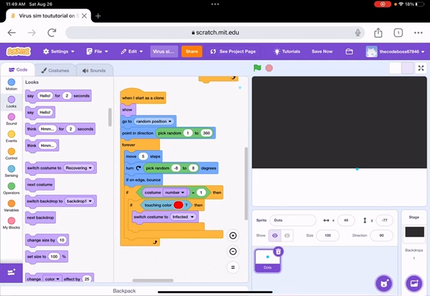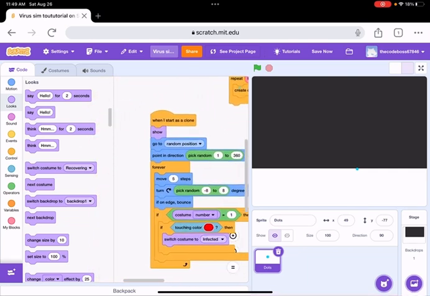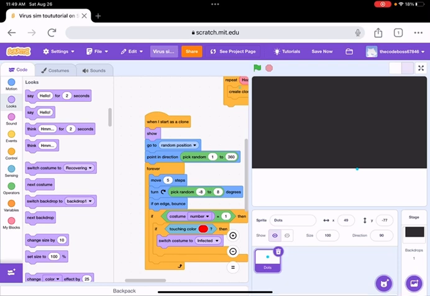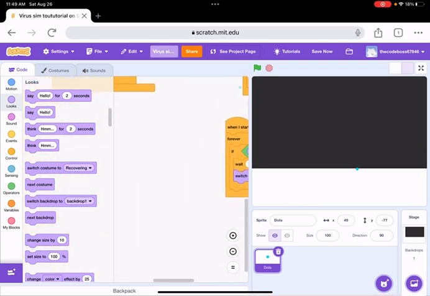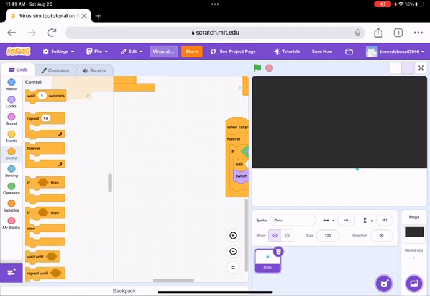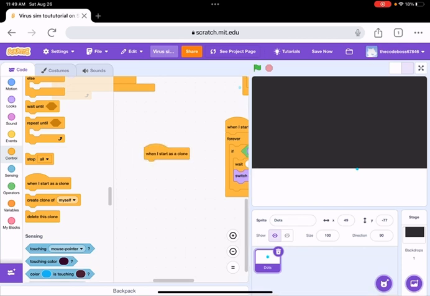Okay, so why don't we just do this? Another when I start as clone, you can combine these all into one if you want. I don't want to do that personally.